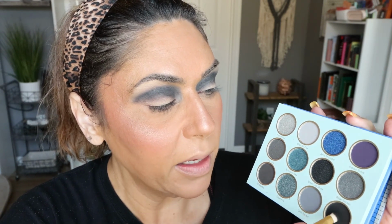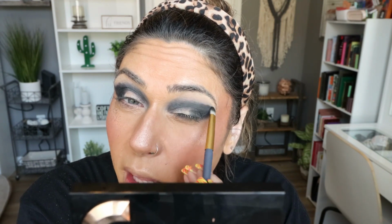To deepen up my outer corner, I'm going in with the deepest shade in the palette called Bite Black. And I'm going to focus that just on the outer corner. I don't know if you can see, but I have quite a bit of fallout on my face, which is fine. We've already set our face with powder, but if you are worried about fallout, just do your eye makeup before you do your base makeup. But on a side note, this very intense black, that was one swipe in, beautiful. There is a lot of kick up in the pan as well, so I highly recommend tapping off your brush, and that will help with the fallout as well. That same fluffy brush that had Chill Factor, I am again going to just blend. Ooh, I'm loving this cool toned smoky look.